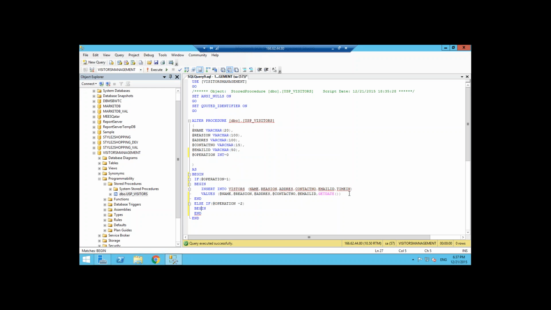This is the syntax in SQL. If you want to write an if condition, this is the syntax.